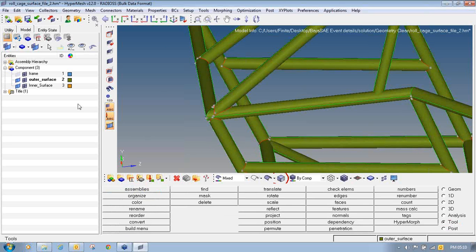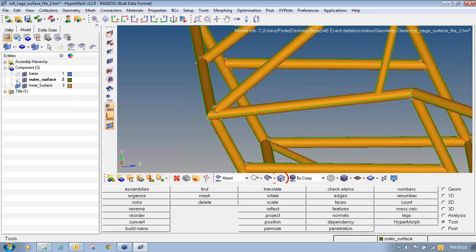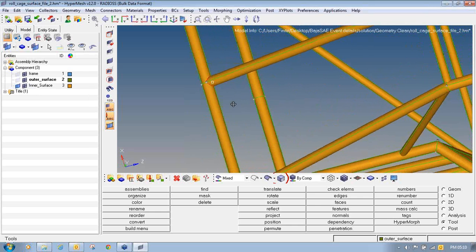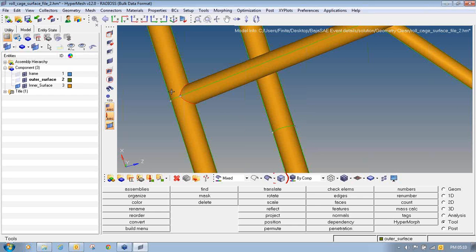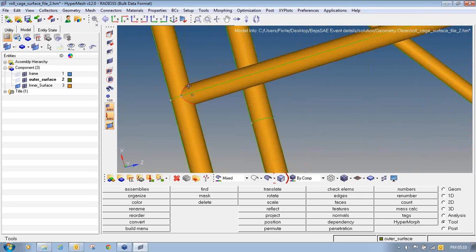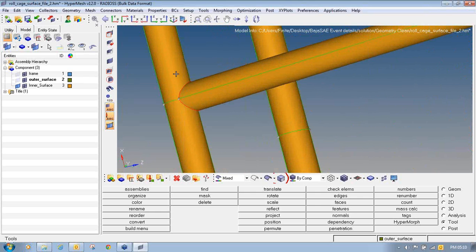So I'll say return. Then first, there are either of the choices: you can go first with the inner or first with the outer. So I'll show you first. I'll go with the inner surfaces. There is one process we will follow to capture the complete connectivity between all the connections for the inner surfaces, then for the outer surfaces. So there is a process which we will follow.